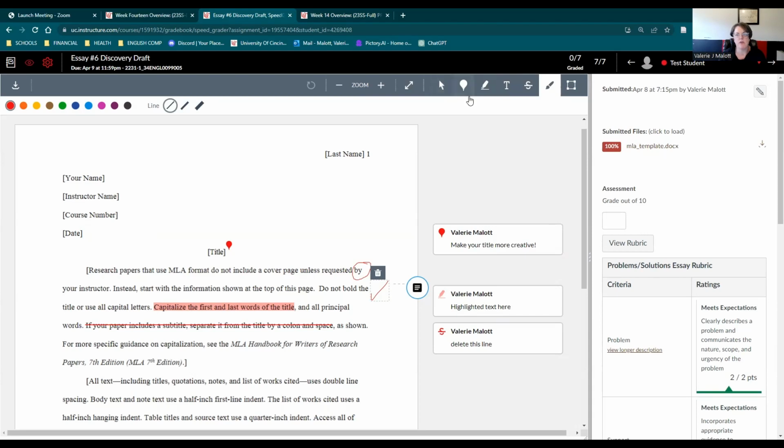So it's really straightforward. And then to get out of that, you would just click on the arrow so that you are not marking up the paper in unusual ways and unintentional ways. So it's always good to go back and choose the arrow icon there. So those are the various tools. They're really easy to use.